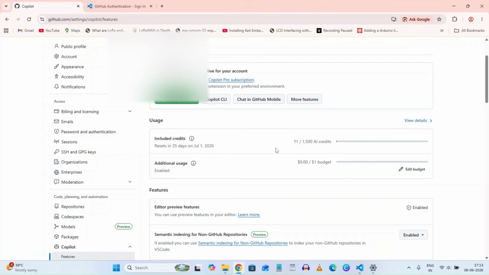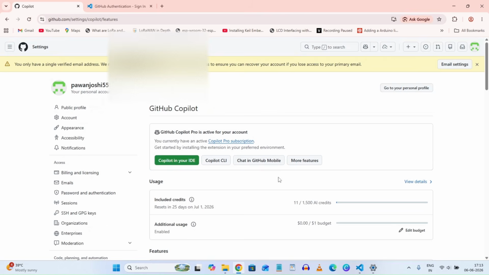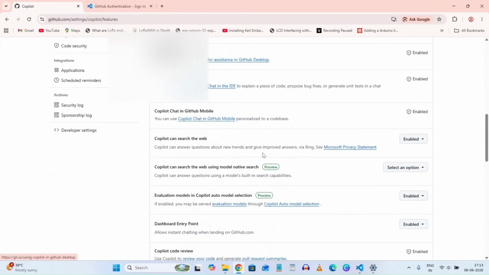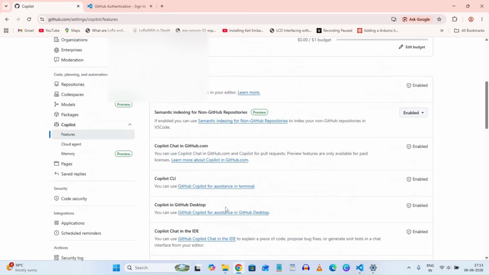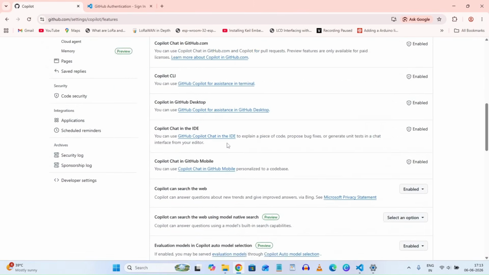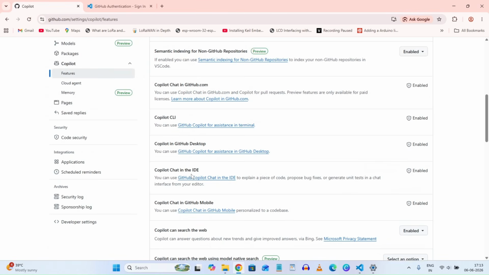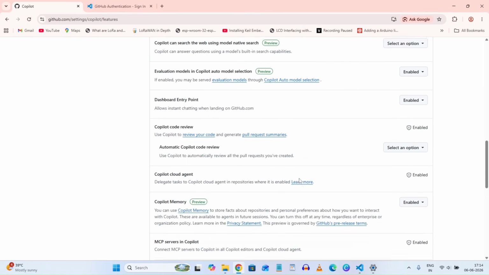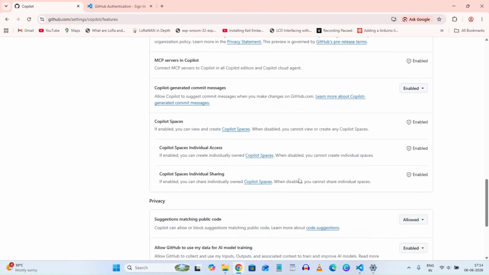Otherwise you will get some error here definitely. So make sure you finish your dues if you enable additional usage. Here you can see a lot of things are enabled, like GitHub Copilot Chat, the IDE is enabled and all this, check it out.